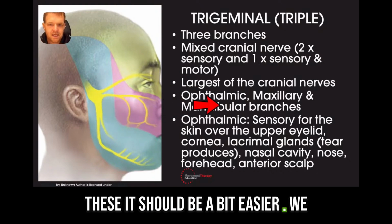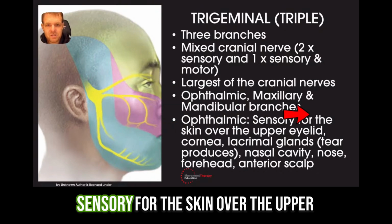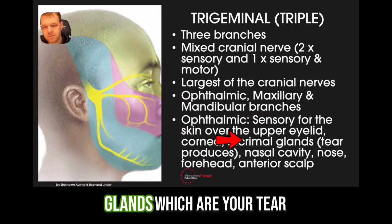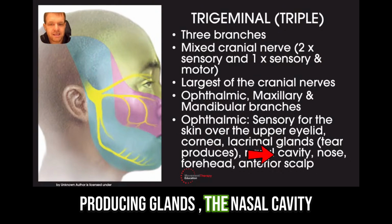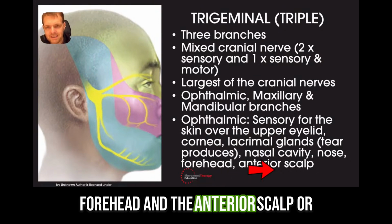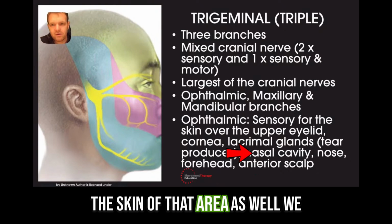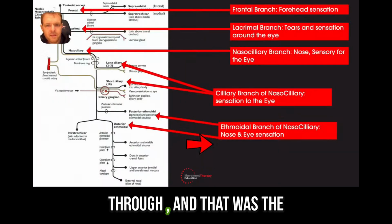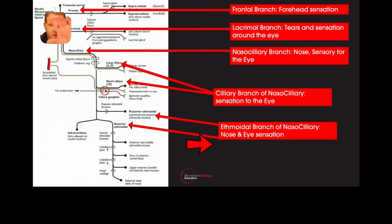We've looked at the ophthalmic, a sensory for the skin over the upper eyelid, the cornea, the lacrimal glands, which are your tear-producing glands, the nasal cavity, so inside your nose, the nose, the forehead, and the anterior scalp, or the skin of that area as well. We've covered that already. That's where it went through, and that was the tube map.